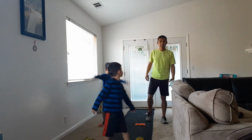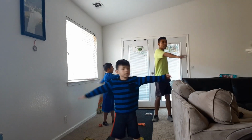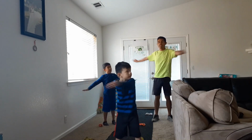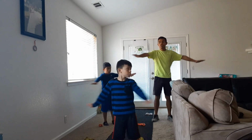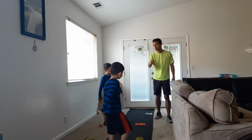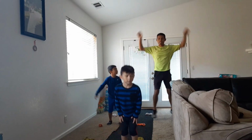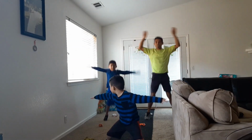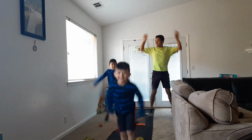Let's go ahead and do trunk twist, so just like this, arms out, 10 seconds, go, 10, 9, 8, 7, 6, 5, 4, 3, 2, 1. All right, now let's put everything together, let's do 10 jumping jacks. Ready, how many? 10. How many, Danny? 10. Ready, go. 1, 2, 3, 4, 5, 6, 7, 8, 9, 10.